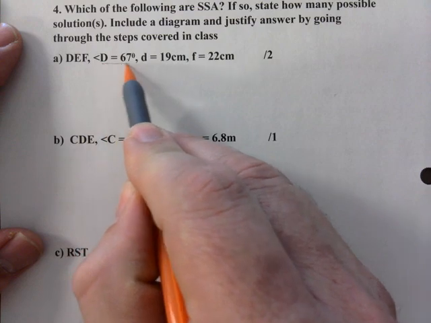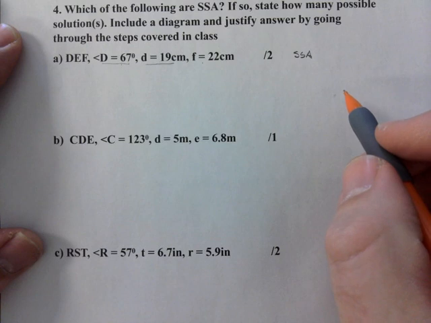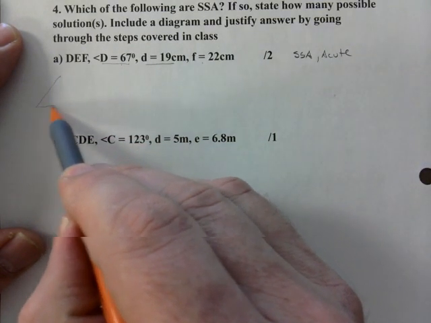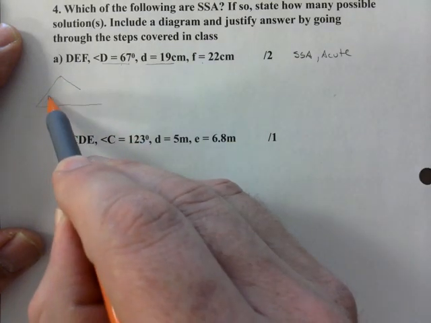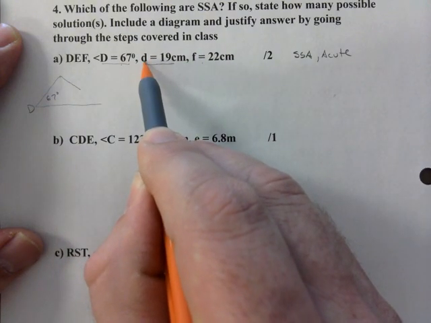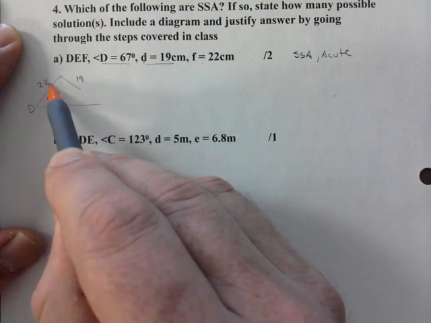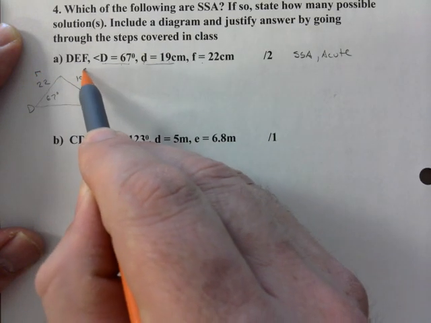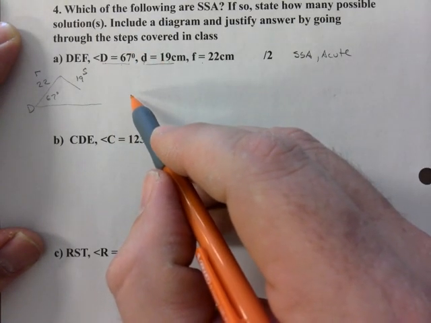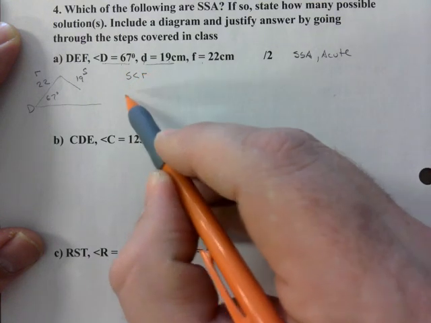So let's go through this. Acute for sure. We have a pair and we have another side. So we know this is SSA, and we know it's acute. So now we know what we're dealing with. I would always suggest you start with your diagram. This is 67, which is angle D. And side D, make sure that the side that's across from it goes here, 19. And this is therefore 22. This is what we call the rod, and this is the string of the fishing pole. And then we go ahead and say that string is less than the rod, so we have to continue.